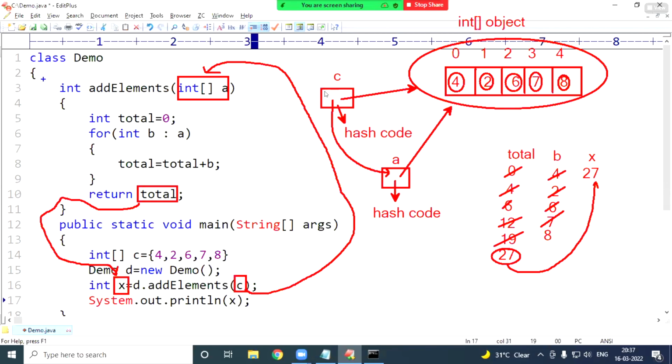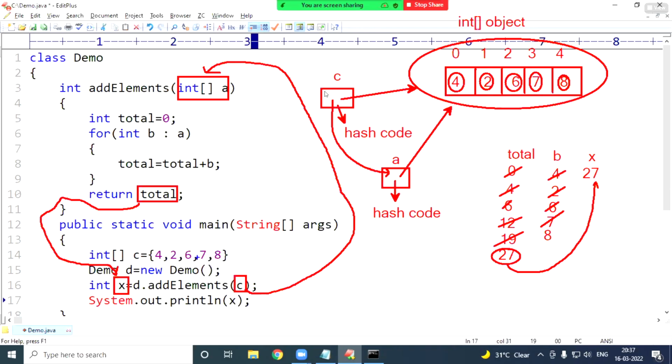Say demo class loaded, open brace executed, main method called, open brace executed, right side array created with 5 elements. Array index starts with 0 and ends with size minus 1, 5 minus 1, 4. That array is referred by C. That means this object's hash code is stored in C. Array itself is an object. This object's address is mapped into another code, implemented with a hashing technique, that we call the hash code, and that is stored in C.